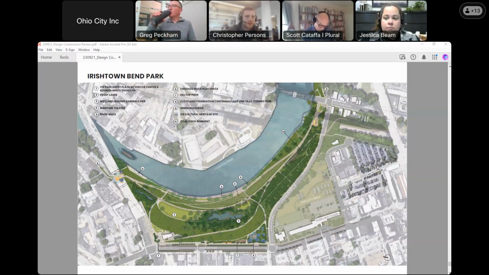It feels as if the trail cutting right through the middle of it limits the amount of programming it could actually provide. Its proximity to Lakeview, I could see that as having use almost 7 days a week by the residents there. I think they have an outdoor full court basketball court, so I envision that as likely being used by them. So to me, putting it as a half court basketball court feels like a half measure.